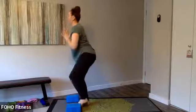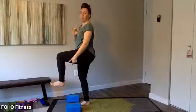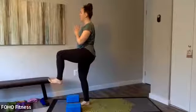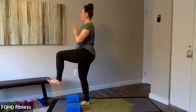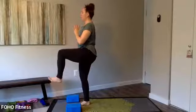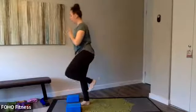Inhale, you're gonna lift that right leg up. Hold it here for just a couple of breaths. I want you to keep that foot flexed, 90 degrees, nice and tall here. We're gonna hold it for just 2 more breaths before we step back to a high lunge. So tuck those hips under. Core is lifting that leg up. 1 more breath. And then inhale, you're gonna slowly hinge back.